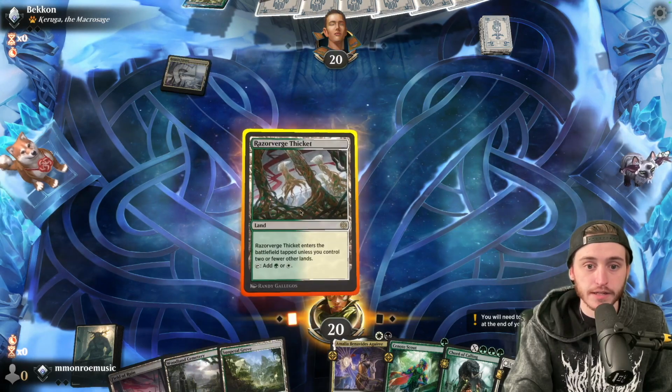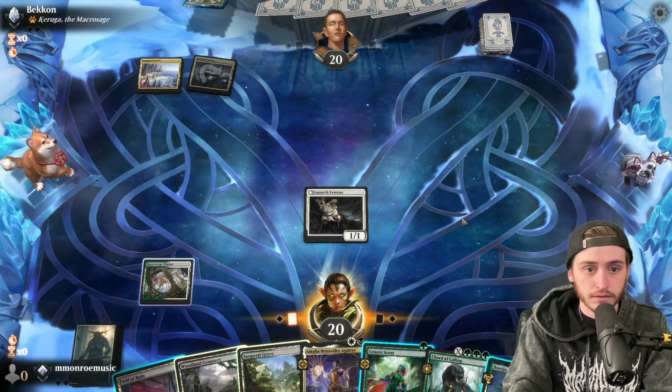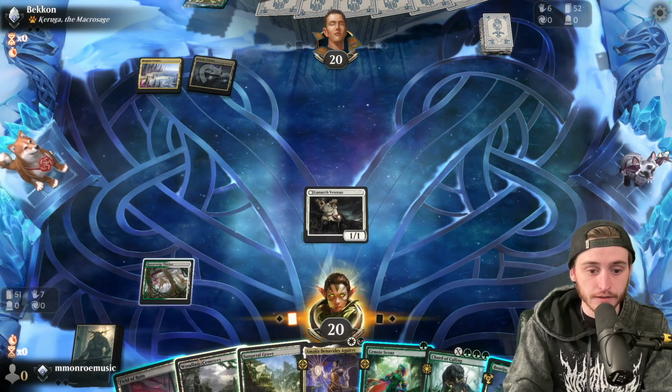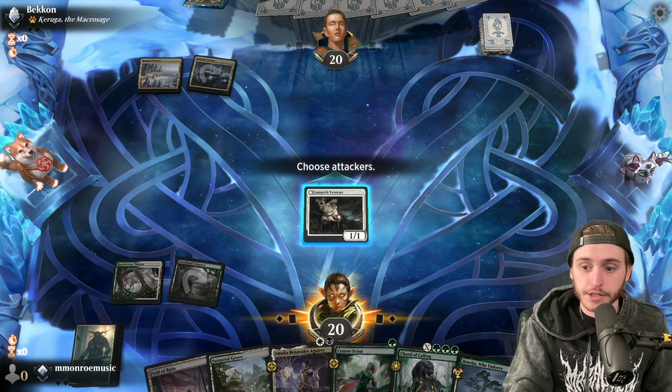So let's drop the Razorverge. I guess we'll play this Lunarch Veteran that we just drew. All right, they're just going to play another Triumph Pass. We don't have a way to get Amalia down. I think we're just going to play the Woodland Cemetery, even though it's going to enter tapped, just so we have our black mana. Let's go ahead and get in a chip of damage.